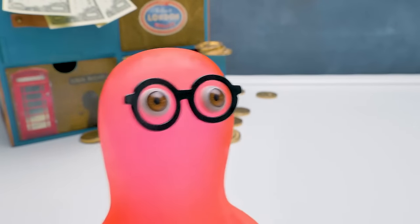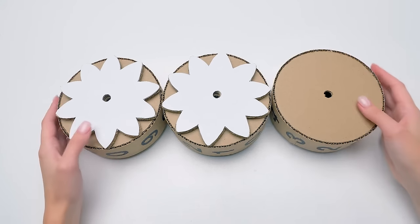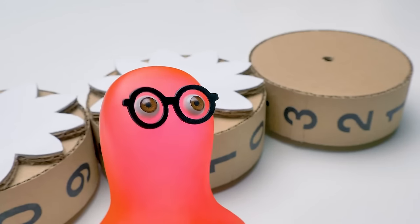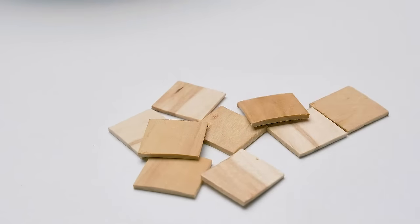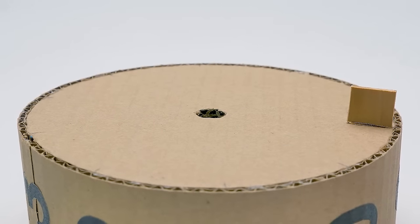Sue, did I do good? Oh, you glued it so nicely, hole to hole. You forgot to cut the gear for the third wheel, Susie. Here, we will need these small wooden pieces, Sammy. The parts should be placed strictly between the numbers.